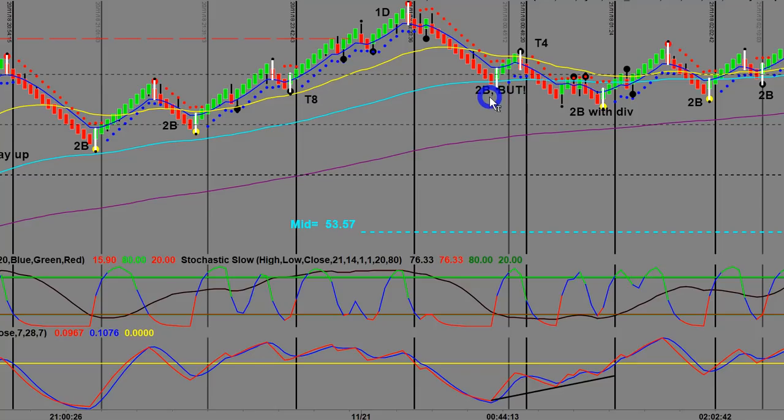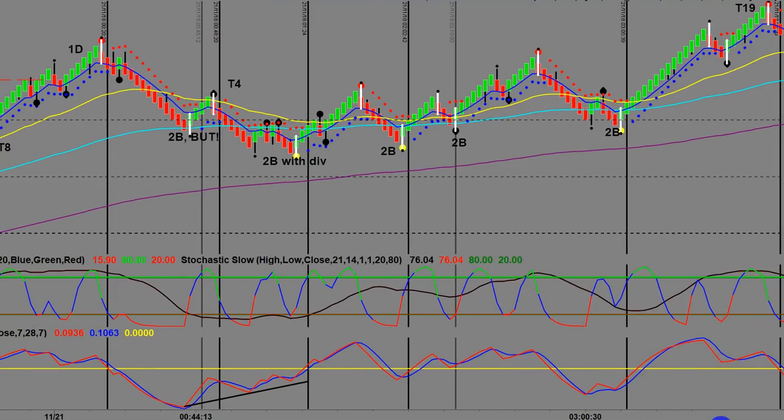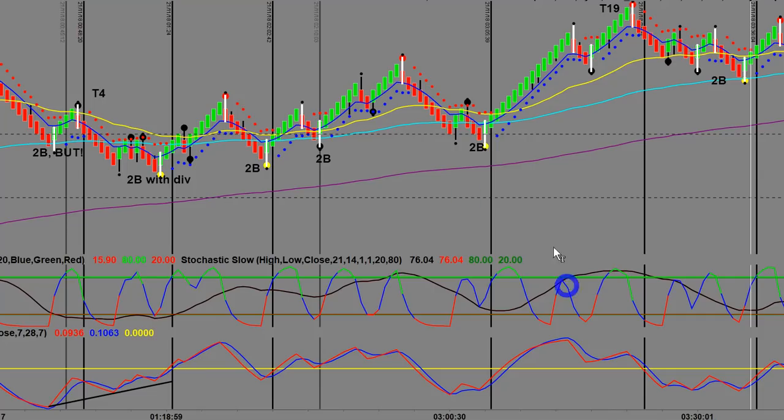Okay, now here you've got a stop out. So this is a loss. Now remember, I said to you that we had five losses. Two of those losses would have been stop and reverse. They turn into T4s. You see this. So two of those losses would have been recovered with a standard reversal trade called a T4, which comes off a failed 2B, nearly always turns into a T4. Okay, now your next entry was down here. These are virtually 100% mechanical pattern-based trades, so you should be getting virtually exactly the same trades as what I'm getting here. Okay, a 2B.